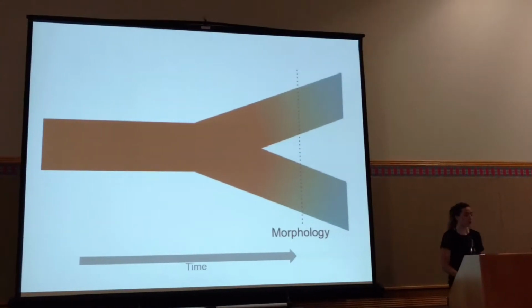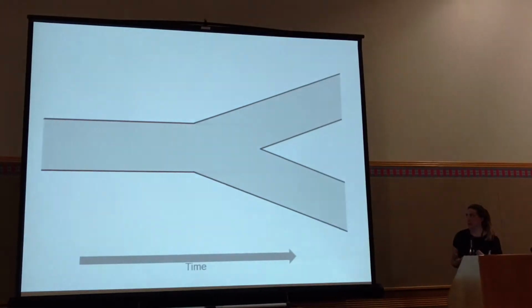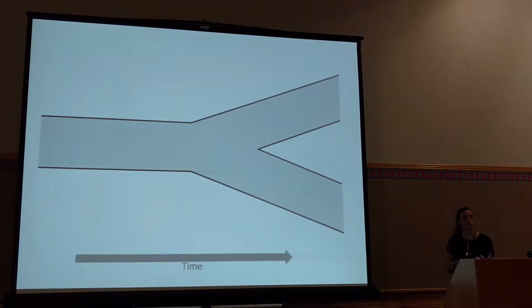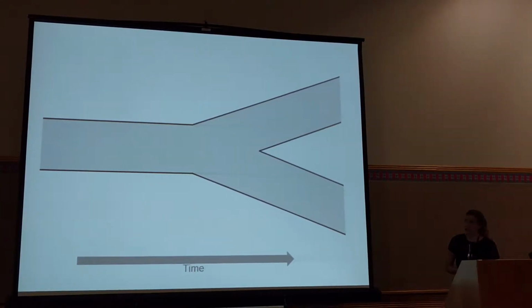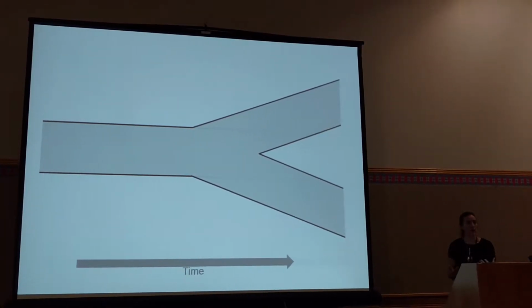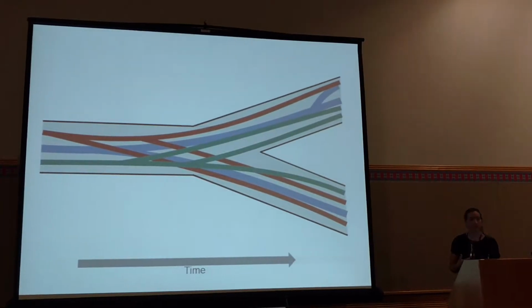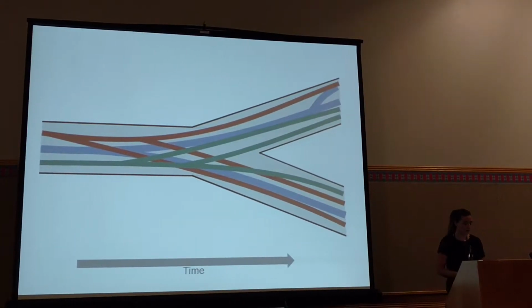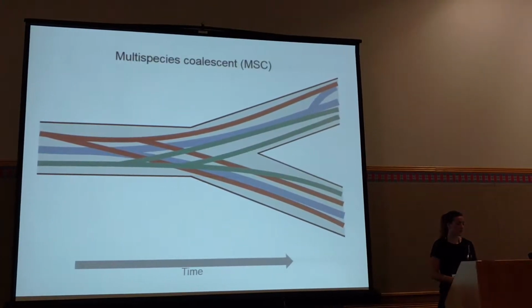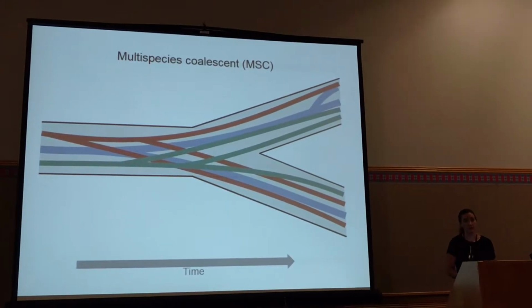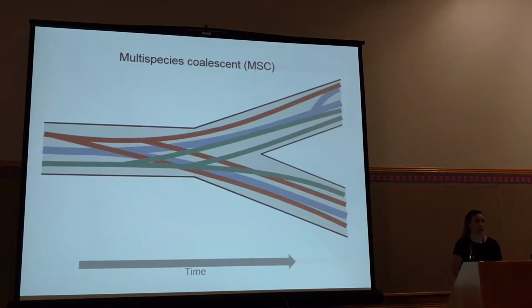And so as a partial solution to those difficulties with traditional taxonomy and traditional methods of species delimitation, methods that rely more on gene trees within the species tree or on genetics have become more popular. Specifically, methods that are relying on the multi-species coalescent. And this is what I'm going to talk about today.